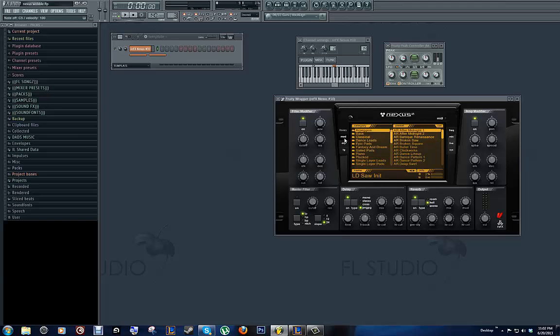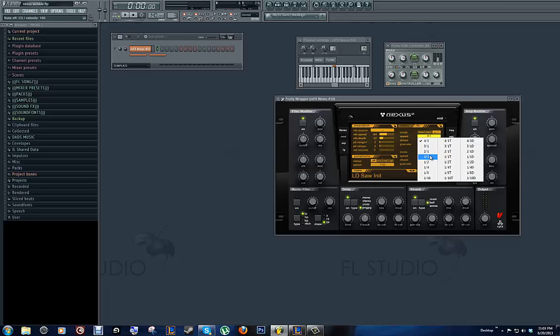Now you're going to start over in the mod section, and this is where you do it. You have a matrix and an LFO. So we're going to go to LFO, and there are two LFOs here, LFO 1 and LFO 2. You want to use sync trigger or sync. Sync trigger basically will re-trigger the speed of the wobble each time you press the note, so that's the one I like to use.